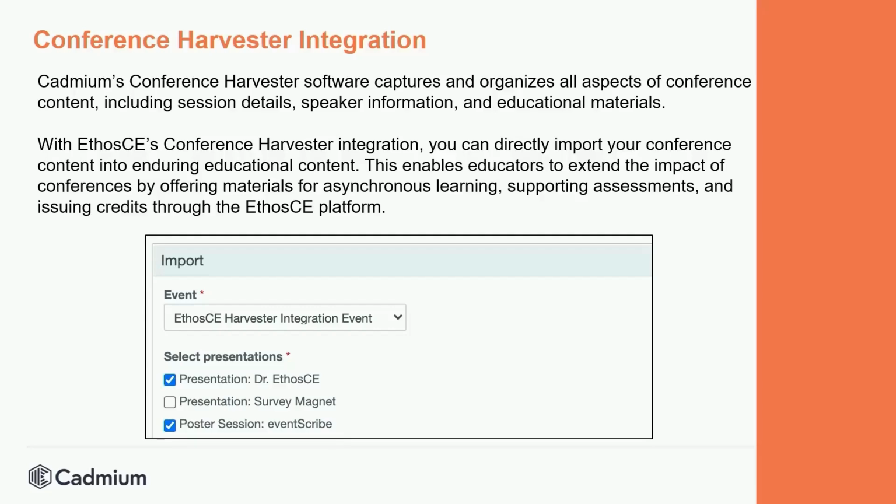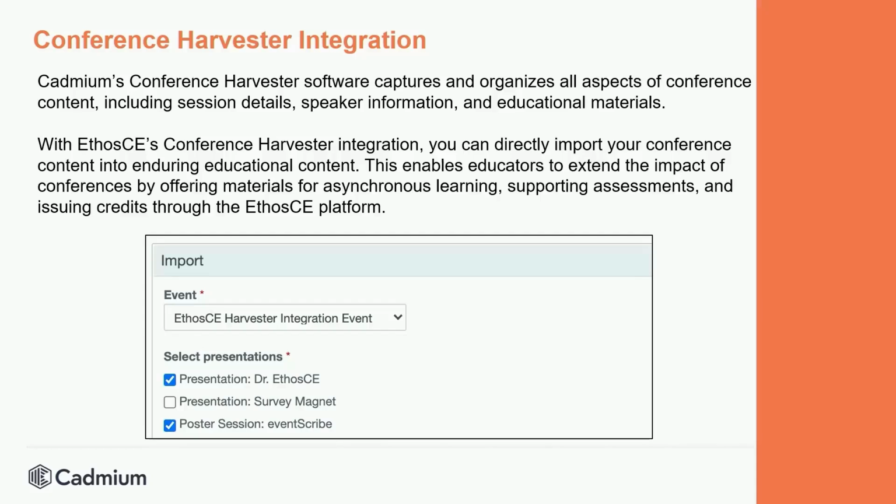It's a one-time integration setup, which just involves storing an API key, super easy. And then you can select your event out of the harvester, so your conference that you're having, and then select the individual sessions or presentations within there that you want to import.